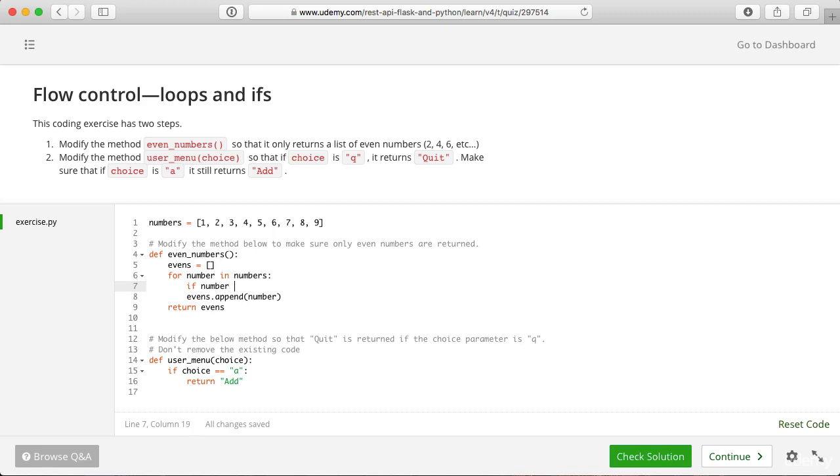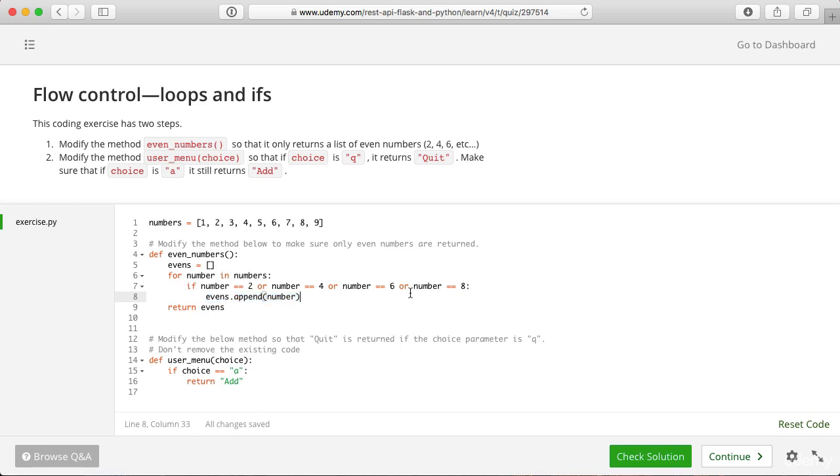If the number is equal to 2, or number is equal to 4, or number is equal to 6, or number is equal to 8, add it. And naturally, when the number is 1 or 3 or 5 or 7 or 9, this is not going to run. So we're just not going to append it to the list, and then we're just going to move on to the next number.